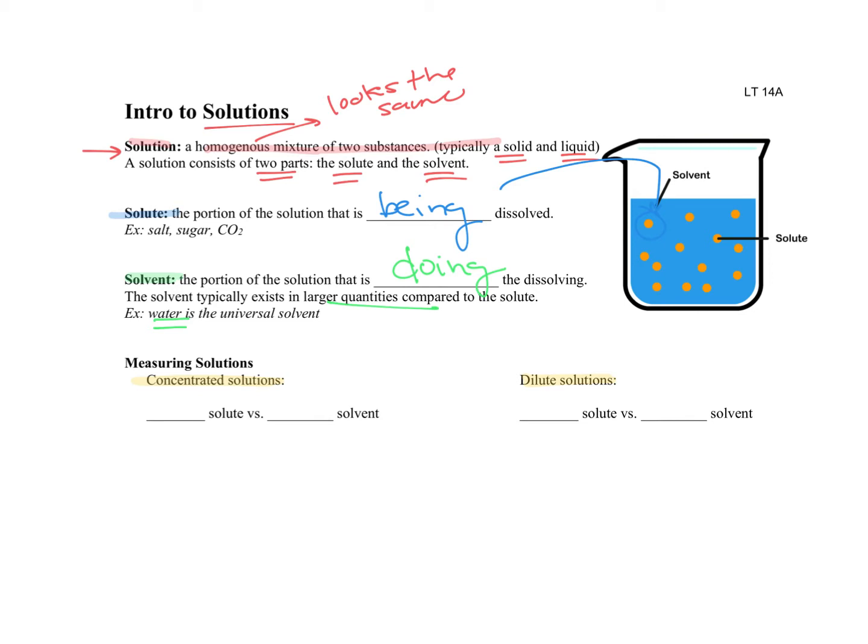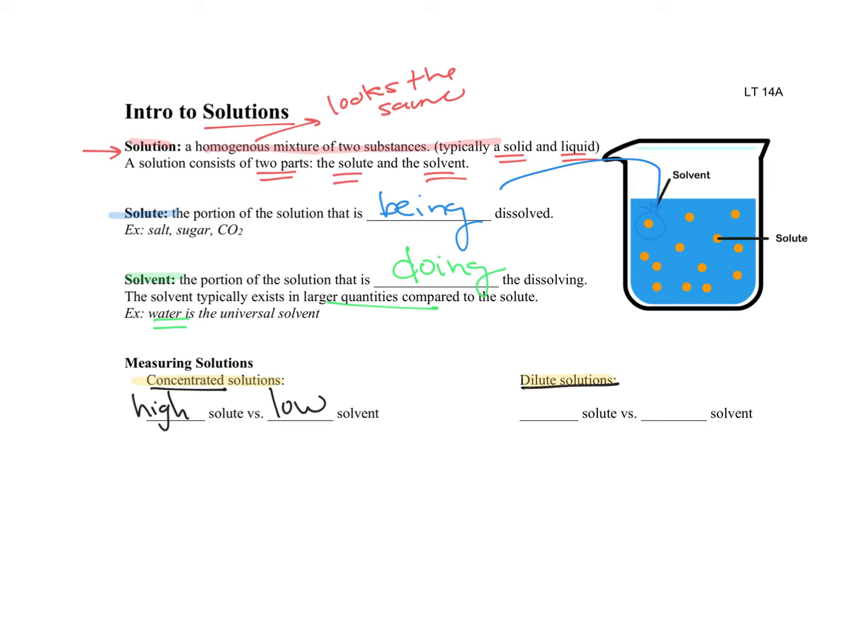If we call a solution concentrated, we are saying that there is a high amount of solute and a low amount of solvent. This might taste like lemonade that is really, really tart, meaning there's a lot more sugar and lemon in there and there's not as much water. That is very concentrated. You might see the word concentrated on laundry detergents. It's just, you don't need a lot. There is a lot of solute per solvent.